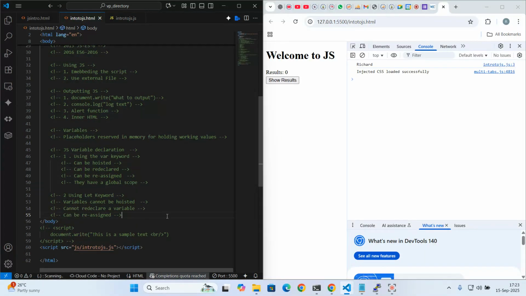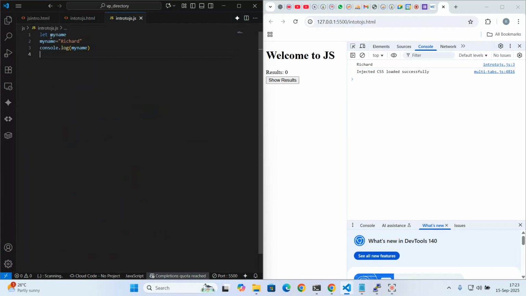And I think I have actually achieved that here. When I say let my name, then my name is Richard, I'm actually reassigning the value in my name to be Richard. So if I had initialized it here to be John, you can see it's going to output Richard because once it reaches this point, I have reassigned the value of that particular variable.